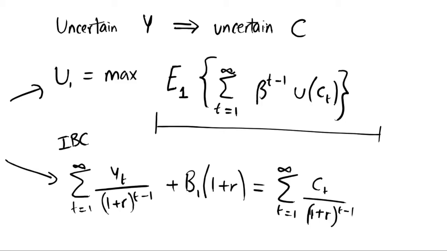And what we did when we were deriving the Euler equation was we take the derivative of the Lagrangian, so we have this as our objective function that we're maximizing, and we have our constraint, the intertemporal budget constraint, which we multiply by lambda, our Lagrange multiplier. And then we substitute in the two first-order conditions using lambda, so we substitute in to lambda using our first-order conditions in period t and period t plus 1. So watch that Euler equation video if you're not sure of the method, I'm just going to write down the solution to this because we've already done all the working in a previous video.